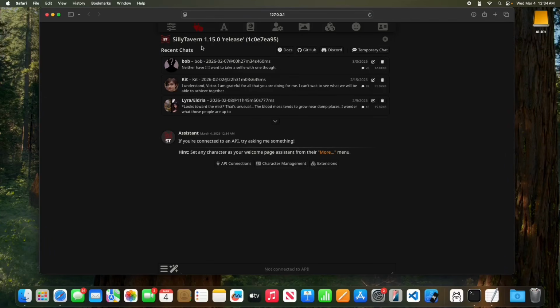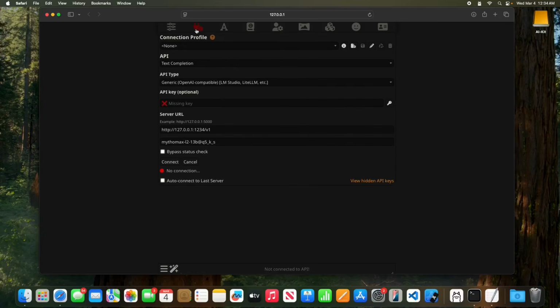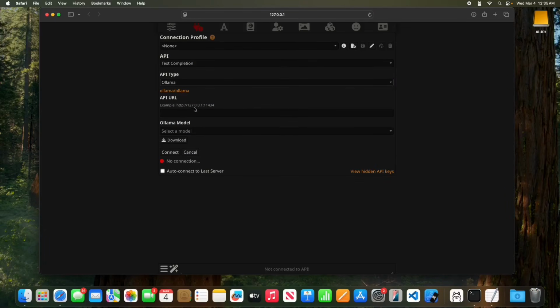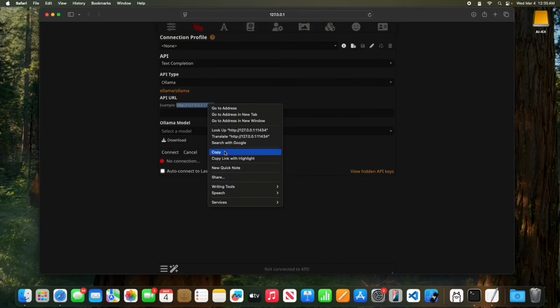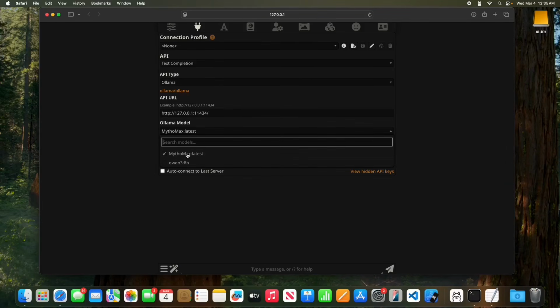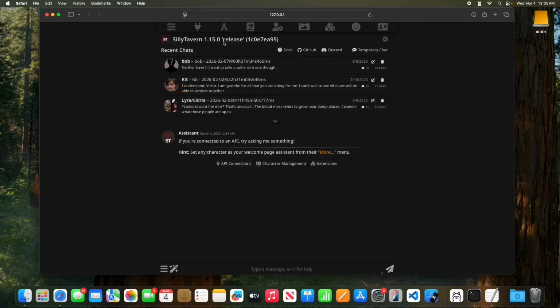Even if you're not running SillyTavern, maybe if you're using Langflow, you're just going to need to connect to the right endpoint. But in SillyTavern specifically, you come up here, and you're going to need to make sure you're in text completion for API connections, and then change this to Ollama. And then you are going to use the default endpoint, which they were kind enough to have right there, and paste that in, unless you chose to serve from a different endpoint. But if you just did the standard installation, this endpoint right here is going to work perfectly fine. And click connect, and all of your models are right here, all the ones you have downloaded so far.